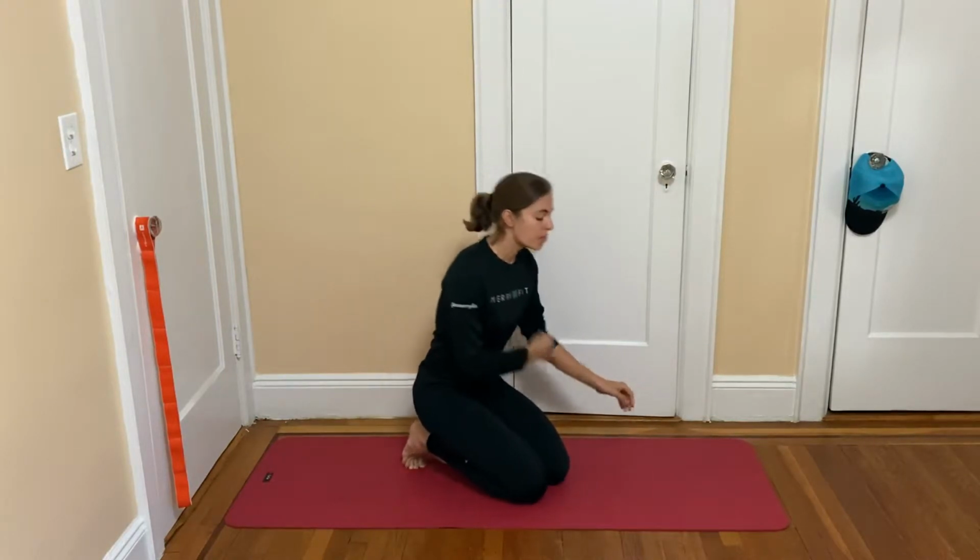Hello! So today I'm going to show you how to do some high plank jumping jacks. The first thing I want to comment on, even though I know most of you have heard me go on and on about it, is to make sure that you've got your posterior pelvic tilt when you're doing your plank position. So I'm just going to demonstrate that quickly in case you haven't seen the previous videos.